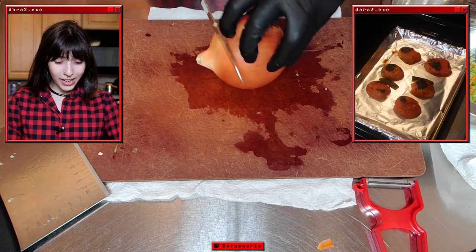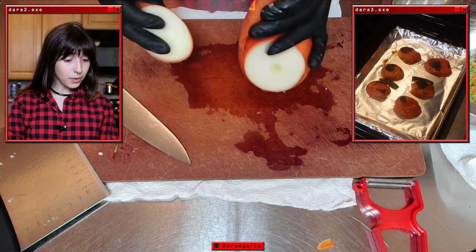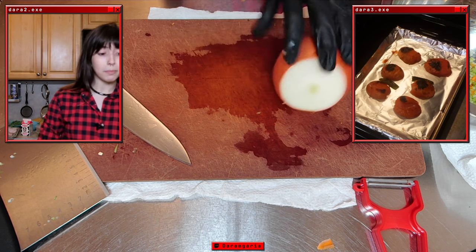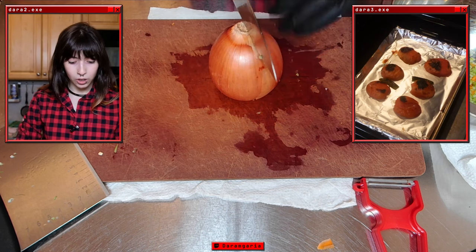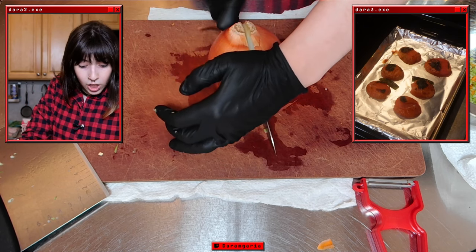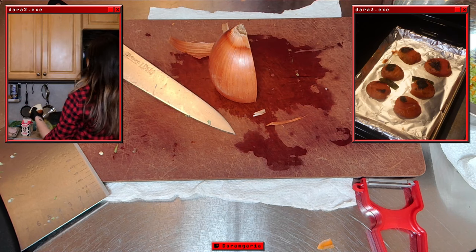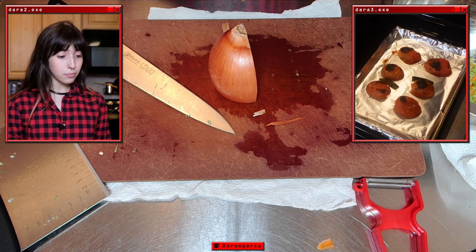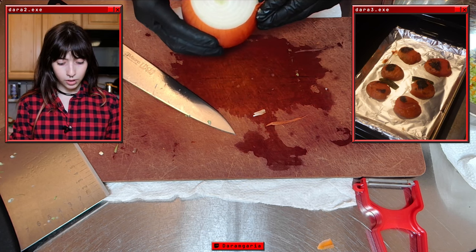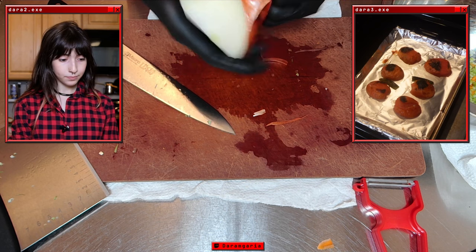Okay, so one of them, again, we're going to be cutting up into big chunks because I'm going to want big pieces of onion. And then I'm also going to want some that really, really melt into the soup. Is everybody paying attention? I want to hear the nice resounding yes, chef, please and thank you. And garlic, we'll get to garlic in a second, except we're just going to be separating the garlic. I'm doing the mirepoix at the moment, just so that we can get that full base, and the garlic is going to be added later on. Okay, so guys, I'm going to go ahead and peel up this onion now.